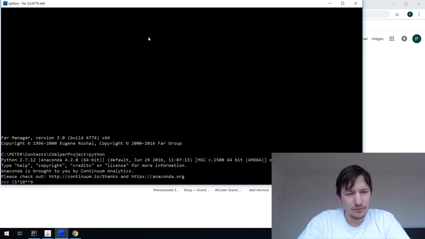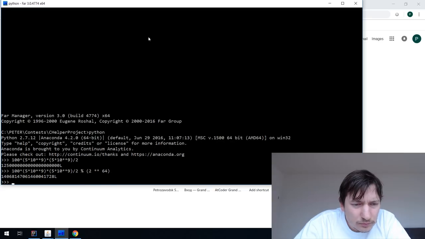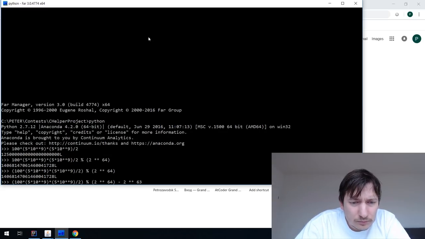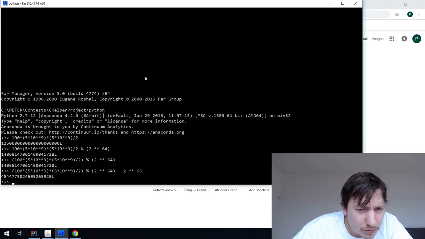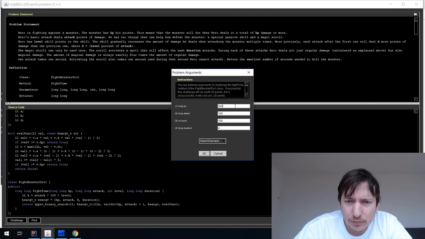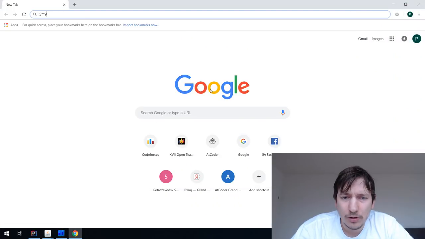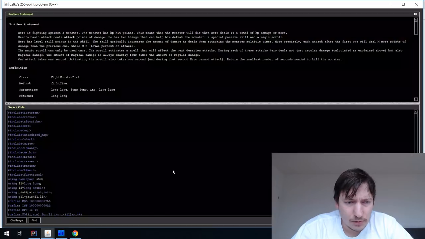We try this. And then we do 100 times this times this. Shift overflowing, so we will not get it. Okay, seems to be overflow, pretty simple. Seems to be overflowing. Yes, it overflows. Yay. Let's see what else we have in terms of overflow.